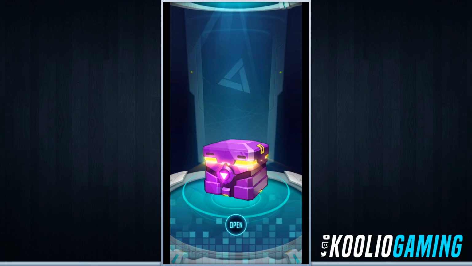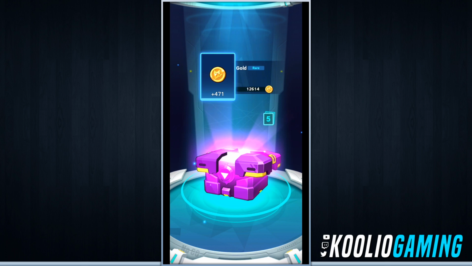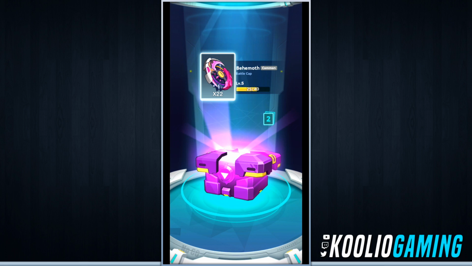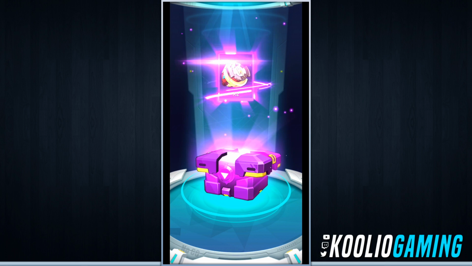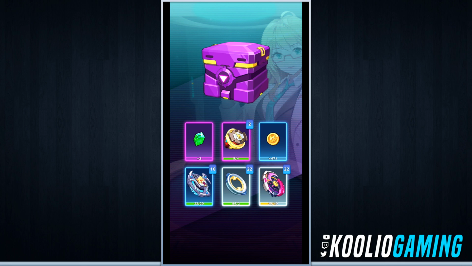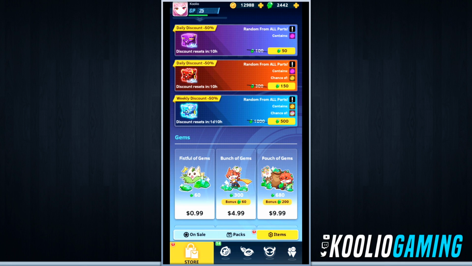So let's go ahead and open up a chest for you guys so you see what it looks like. This is one that I saved specifically for this video. We got some gold. We got some premium gems, and they do give out a decent amount of gems in this game, so I think that's pretty nice. The behemoth shards, a Tori, which is great because I need that for my one character, and then lightning. We got 2 shards for that. Perfect. Now we can actually head on over to the shop, and I believe it's under items.